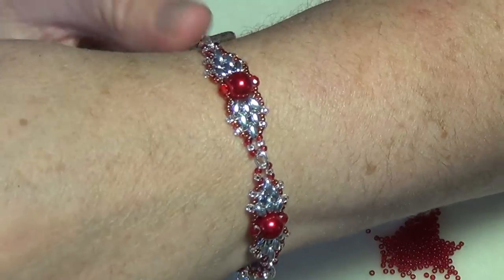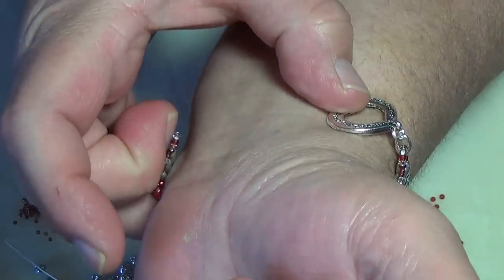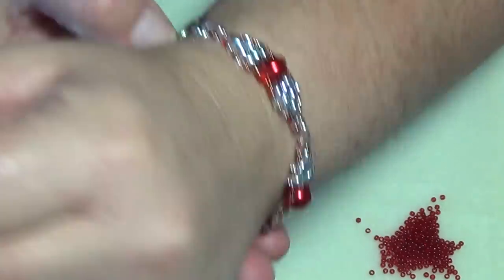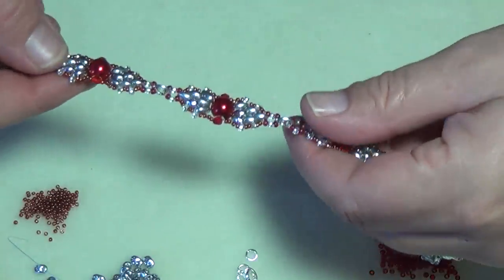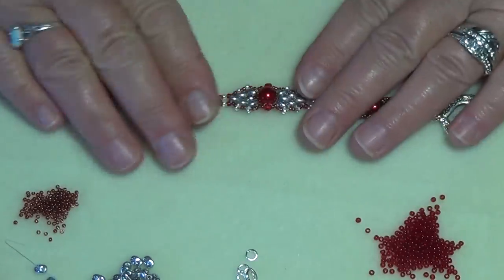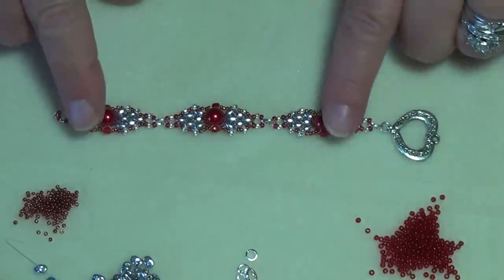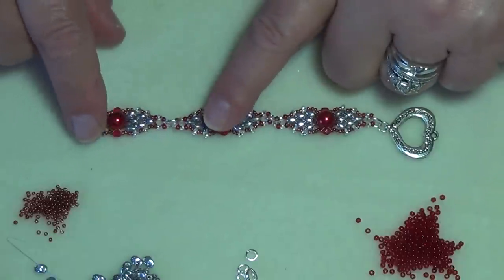Okay, I'm not sure how many components I'm going to actually need for my wrist, but by trying this on and flipping this over, you can see I still need probably 2 more components. 2 might make it too big, and 1 might not be big enough. So we'll see as we go. I'll make another component and we'll see just how much longer. I wear a size 8 bracelet, so you guys can judge from there how many components you're going to need.